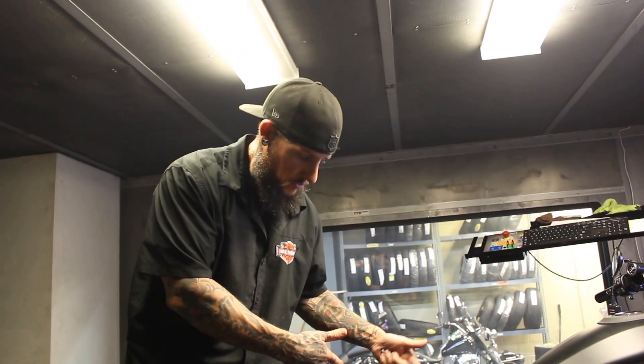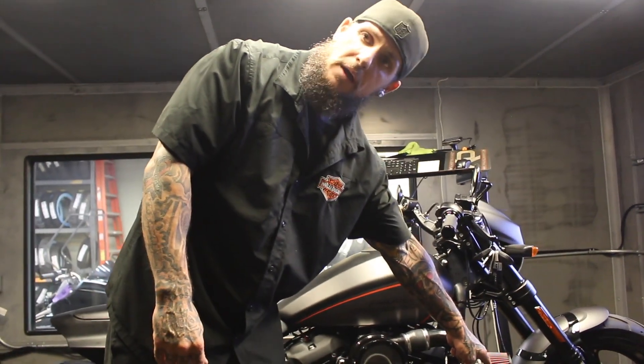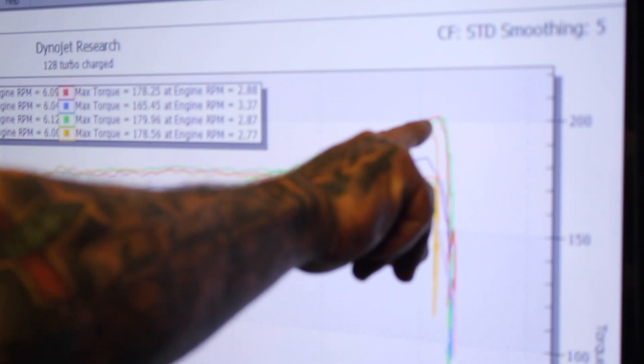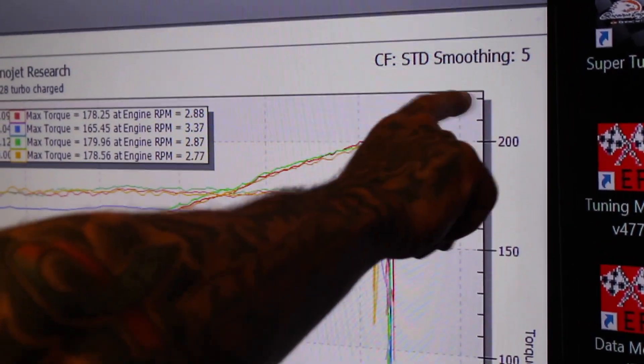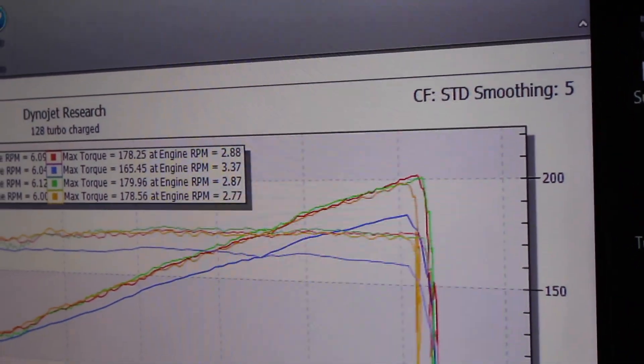Why are there inconsistencies like 201 to 198? Why does it bounce? Well, the engine likes fresh, cold, oxygenated air. So as the motor heats up and the room heats up, your power numbers may go down — not to mention all those expended, wasted gases flying around. Sometimes the bike will pick those gases up; it's just the nature of the beast. This horsepower is still climbing — it's not even showing signs of dropping off. Right now the rev limit is set at 6,200. That's where the engine's cutting off. If we set it at like 6,500, it looks like it may be projected to do easily 215 to 220, just by changing the rev limiter.